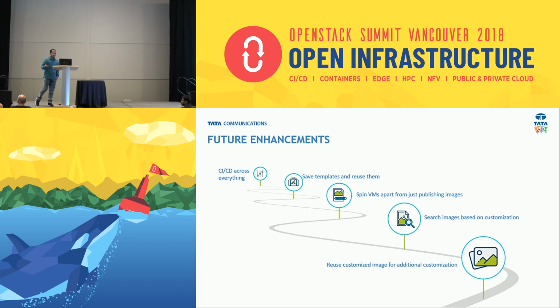There's no point in starting again from scratch. And searching, so we have saved the data today in the database. All we have to do is start making it searchable based on the customization parameters that I've used. We should be able to spin VMs is what we are looking at. Let's not just get the image onto the endpoints or the cloud infrastructure that you're talking about. We should be able to spin VMs or create heat stacks out of it, or any of the infrastructure deployment that you want to do. And saving templates, that's not yet done, but that's what we are looking at. Save the templates and reuse them to create any other image in future that you want.